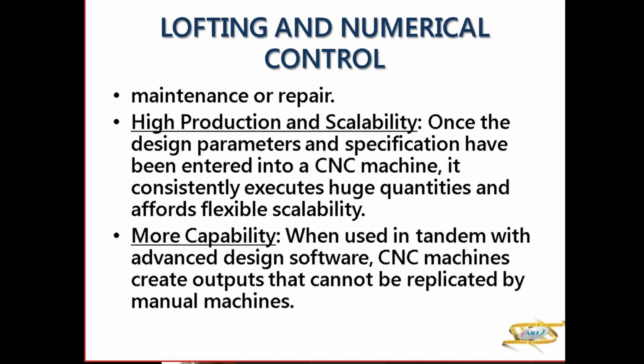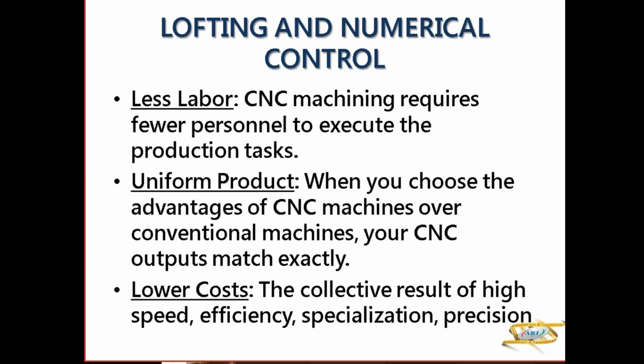Number three, production is more, scalability is more. तो उसका मतलब more number of designs can be made as per your specifications. Your scalability is more, that means more number of volumes can be created short time. It's got more capability which your manual machines cannot do. So it can, once you feed your design, it can produce tremendously.